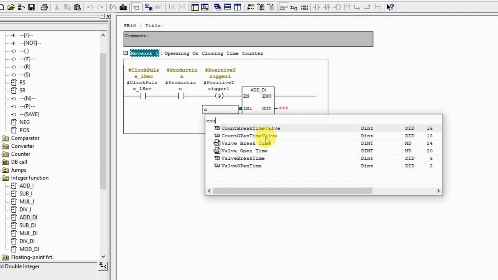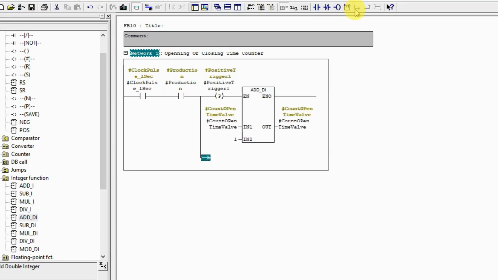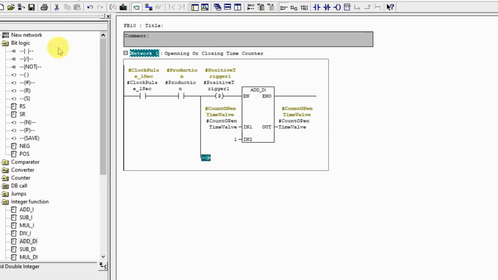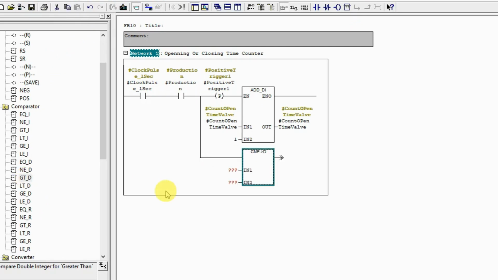Okay, I think this one. Yes. Again we add a comparator, greater than double, this one, and we add a positive trigger here.